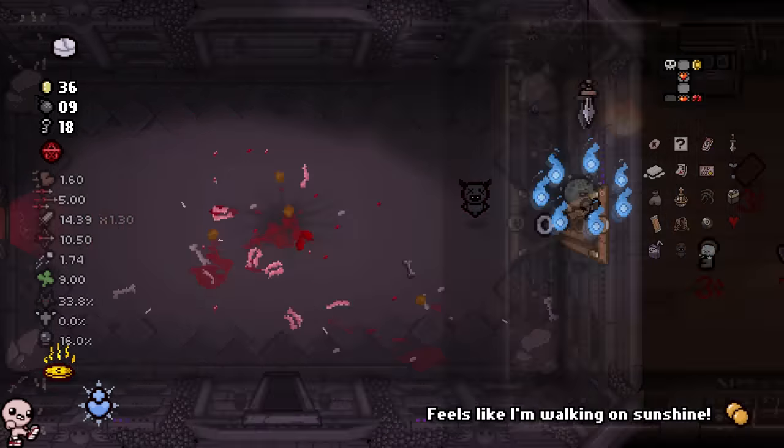Oh, cool. Nice. A soul of Apollyon. Can't wait to explode because of an orange fly. I'm just gonna send it. I mean, we should have a lot of damage. Okay, yeah. We should have an absurd amount of damage.